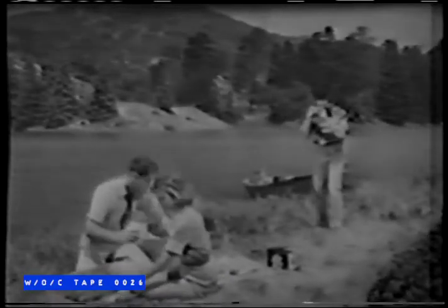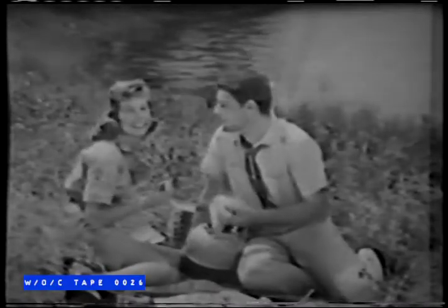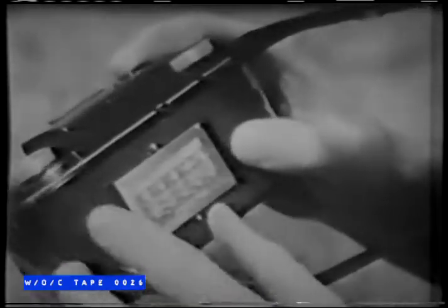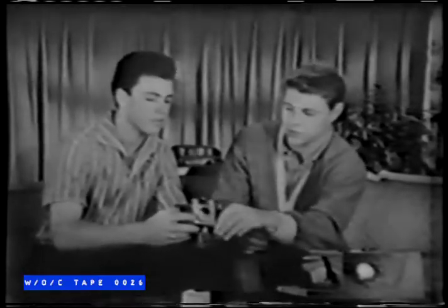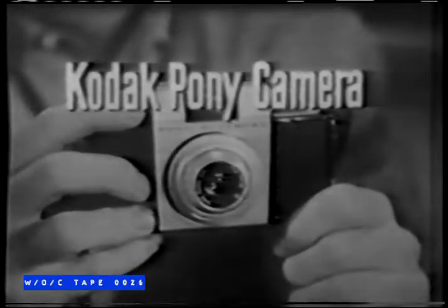The secret lies in color slides — the color slides they take with their new Kodak Pony camera. The Pony is easy to use, precise and uncomplicated. There's only one exposure setting to make, and this built-in guide shows you what it should be. Then you turn this dial to close-ups, groups, or scenes, and shoot. The Pony camera makes you feel like an expert, even if you've never taken color slides before. The result? Big-as-life pictures in glorious color. Ask your Kodak dealer to show you the Kodak Pony camera — only $29.50, or as little as $3 down.